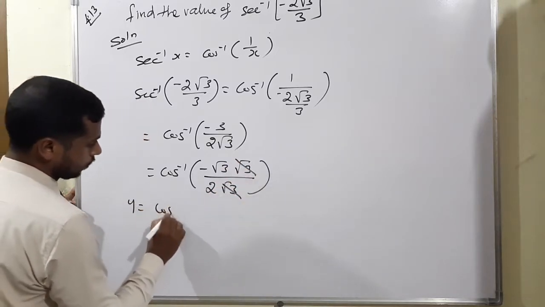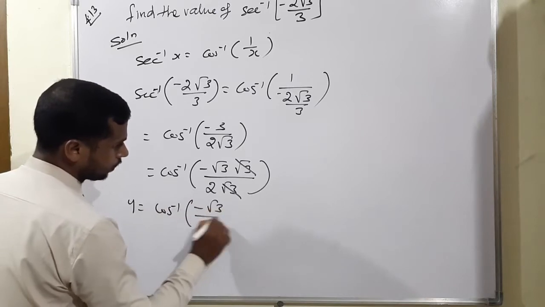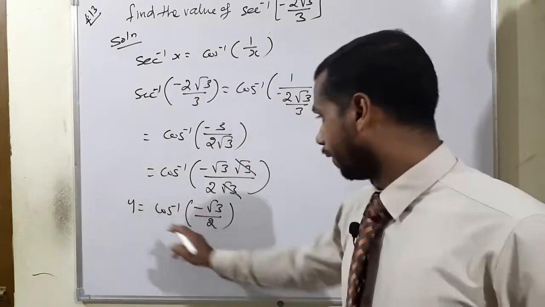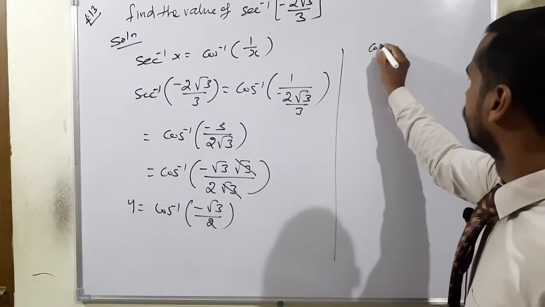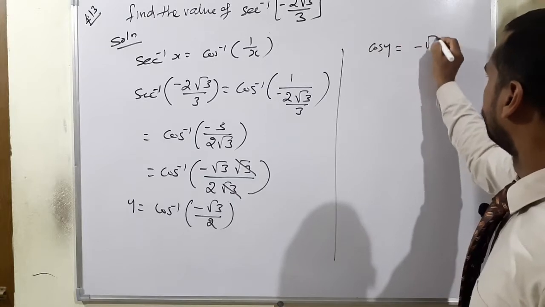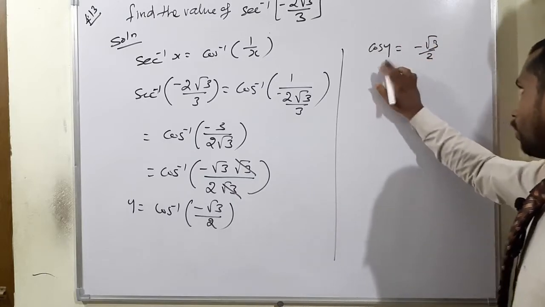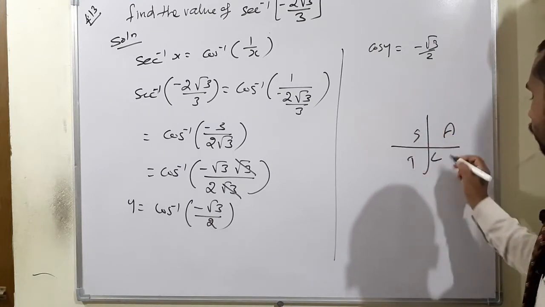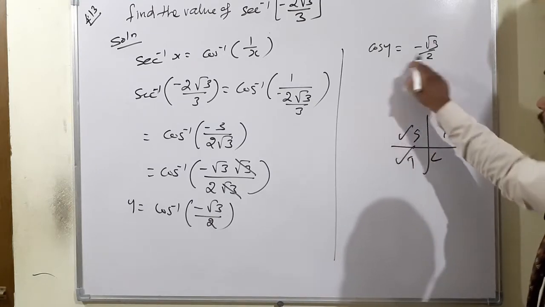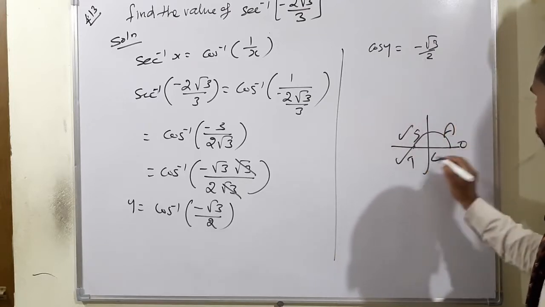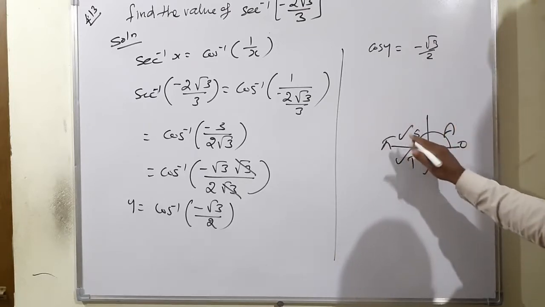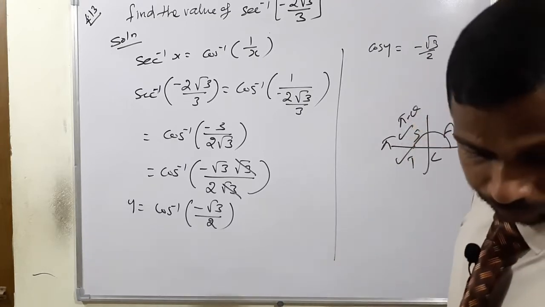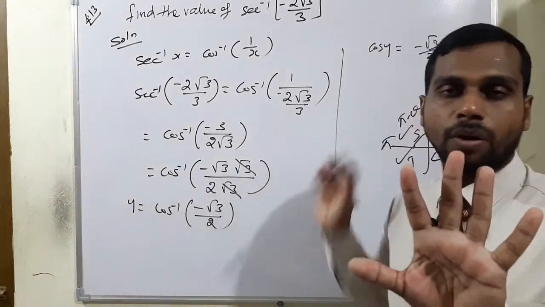Consider y, means y is equal to cos inverse of minus root 3 by 2. So now the inverse goes to the opposite side, means cos y is equal to minus root 3 by 2. According to the unit circle, using All Silver Tea Cups, in the second and third quadrants cos will be negative. What is the range? 0 to pi. So 0 to pi means second quadrant, so definitely the form is pi minus theta. Then first you have to understand what is the value of root 3 by 2.